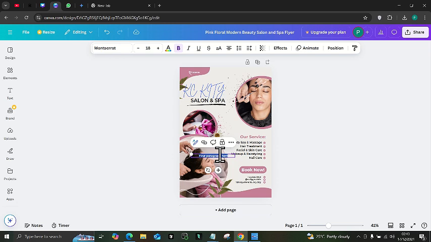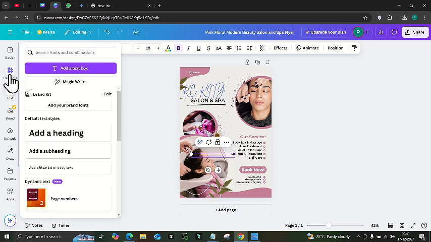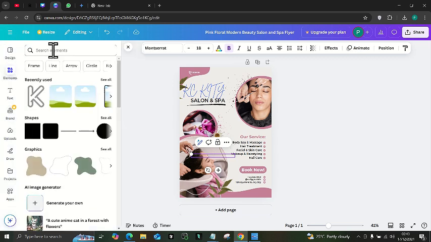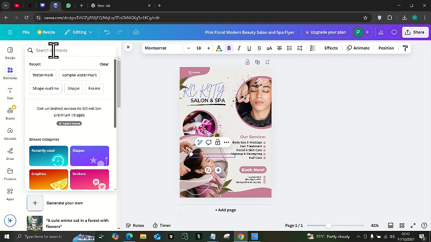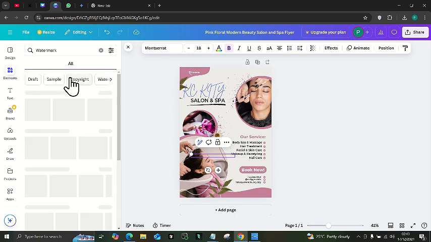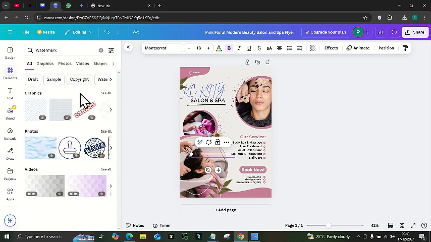Or I can take the easy way out by tapping on elements and then searching for watermarks. Then I just choose the one I want. These are different types of watermarks. We have the graphics ones, and many of them are for premium users.